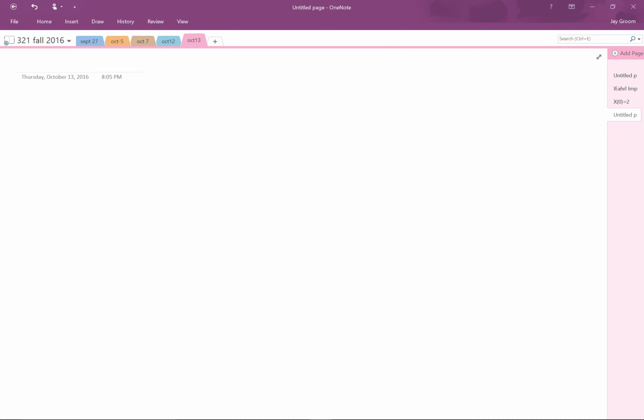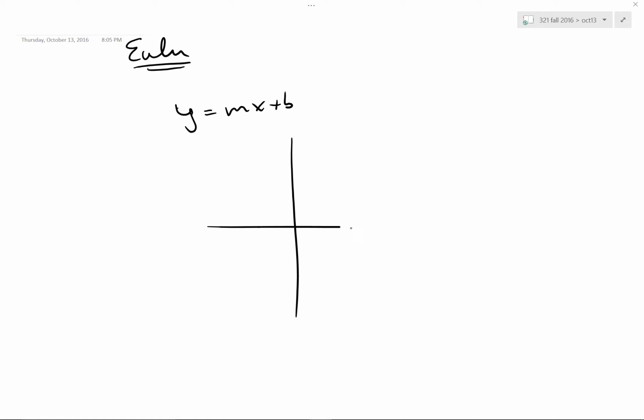So, way number 1 we talked about last time was the Euler method. Every single one of these is basically based on the same principle, y equals mx plus b. The idea is you were told that some value is here, and you were told some initial slope. So you're going to go out here some step. This is a delta x, if you will. And then we're going to go up some delta y, and we are going to be at some new value. This is some new y.